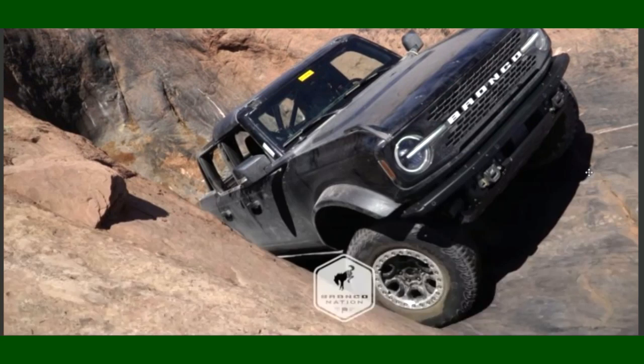So available packages, you got the different trim levels. You got the deluxe, the mid-level, and you have also the base Bronco. Now, that's the one that a lot of people are going to be buying, because they're going to want to configure their Broncos the way that they want them to at a later date. And so it's going to be a lot of customization with the Ford Bronco. You got the Bronco Base, you got the XLT, you got the Limited, you got the Platinum, and a potential Bronco Raptor off-road trim level. And that's in the future. They've been testing it, and a lot of people have been seeing it on the road, but in camouflage.